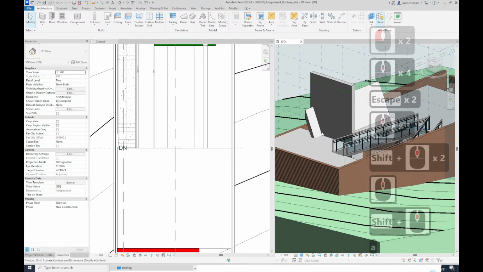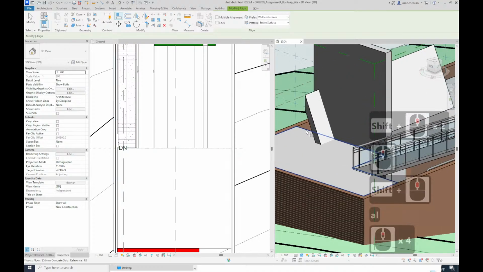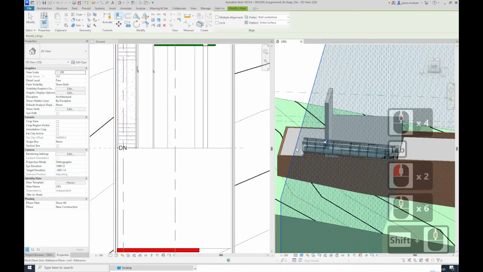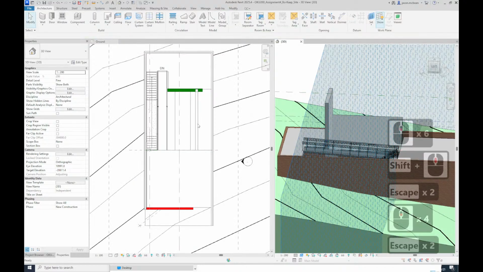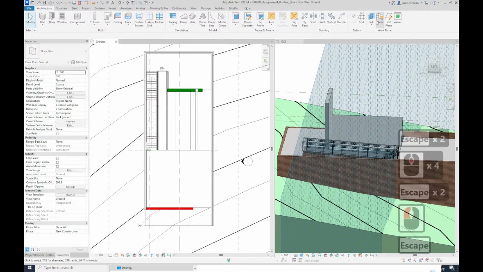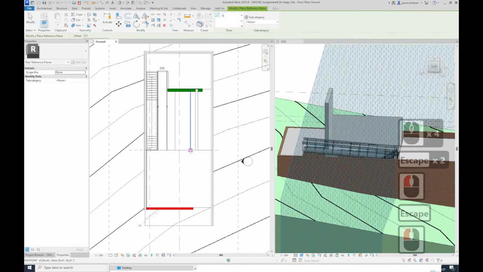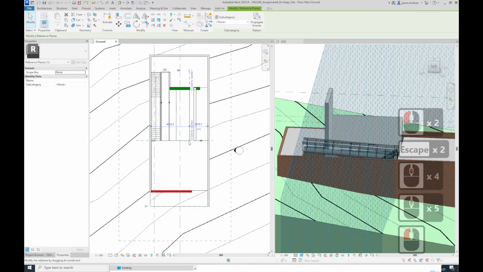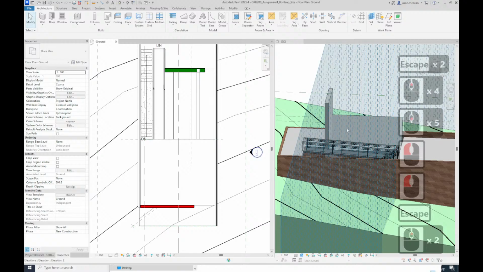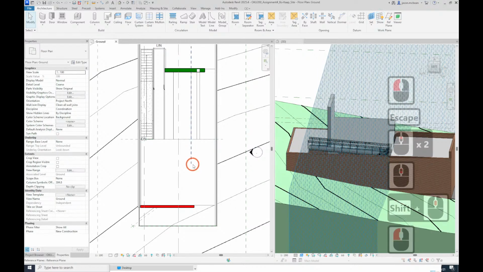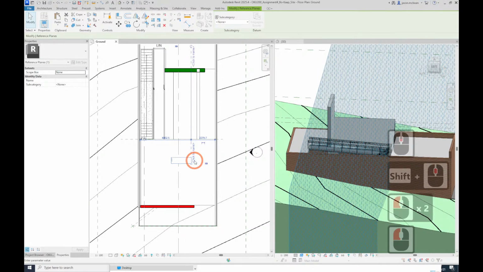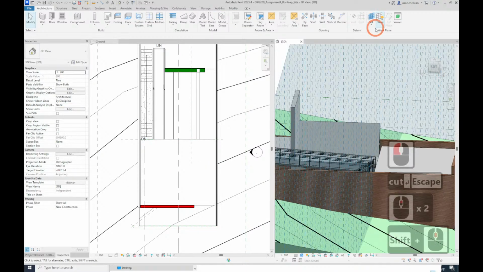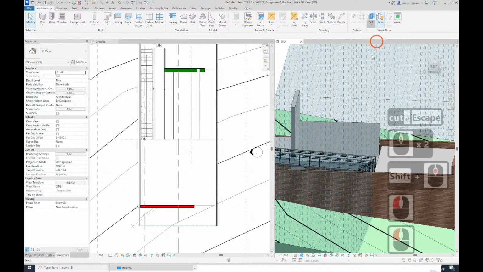Okay, let's go align. So what I can do is I can align this roof to match to that. But now I want to take away that angle. So now on ground floor, I'm going to create another reference plane, and I'm going to look in this direction because I know that's where it bends. Okay, I'm going to look in that direction now. So I'm going to call this cut. You can delete these when they're done. Cut. So in here, I'm going to say set, look at, set work plane, cut.